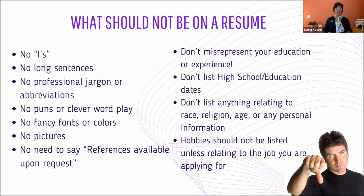If you were out there and you volunteered at a church, leave it non-denominational, put it out there. The goal is to have people hire you and to bring you in so you can get the interview. Hobbies, you don't need to put a hobby on your resume unless your hobby is now going to be the job that you're going after.